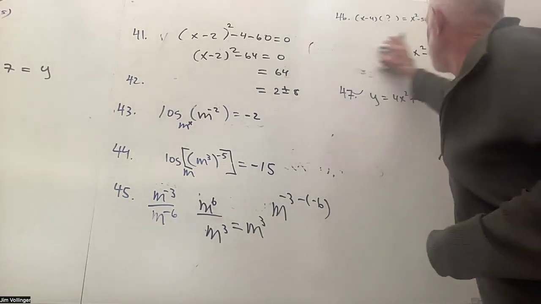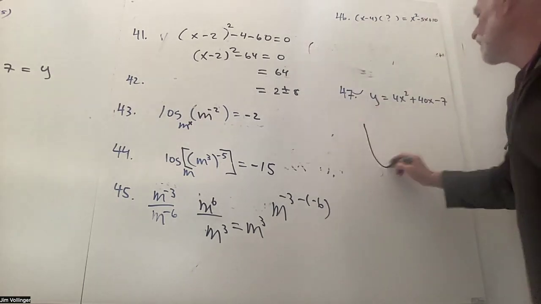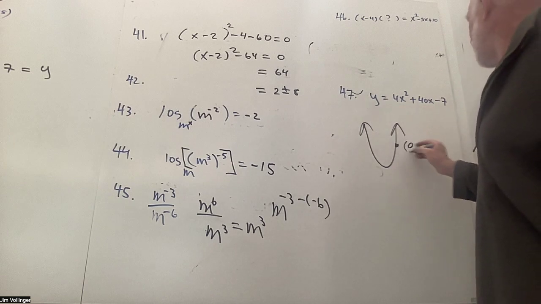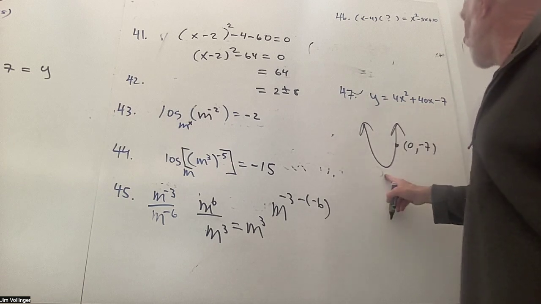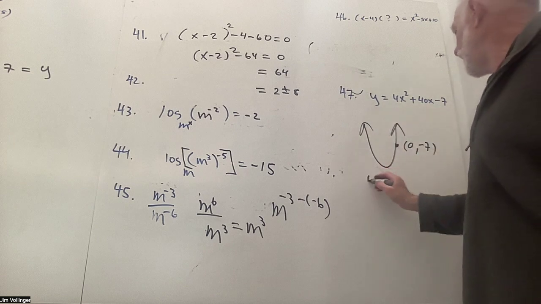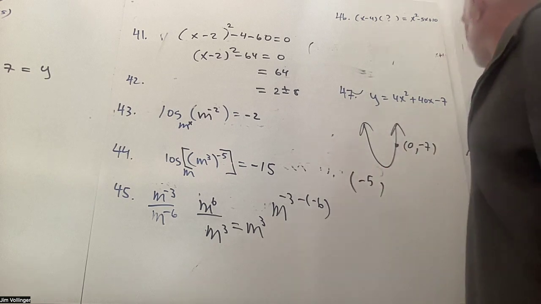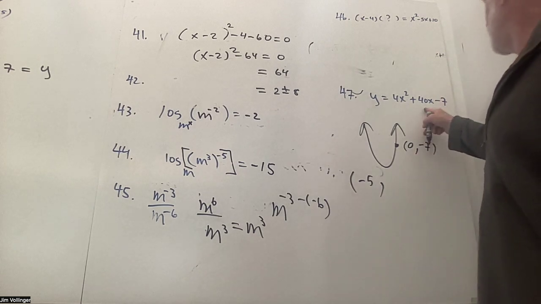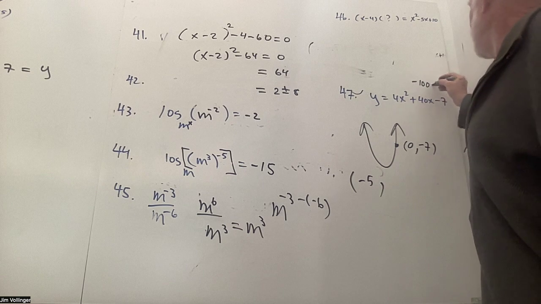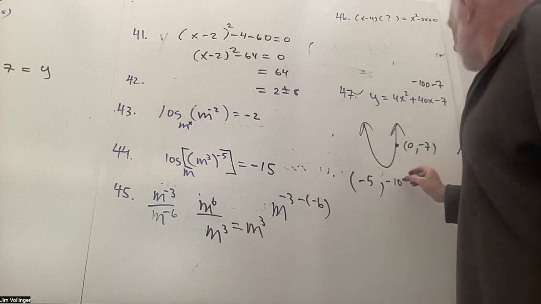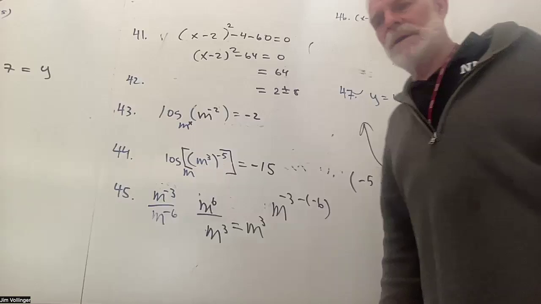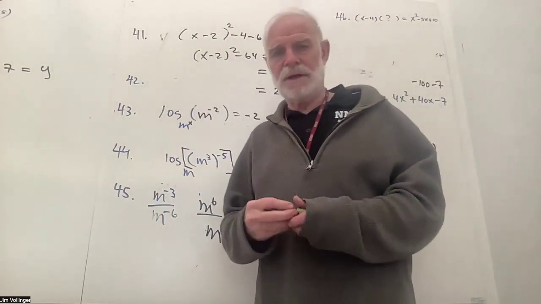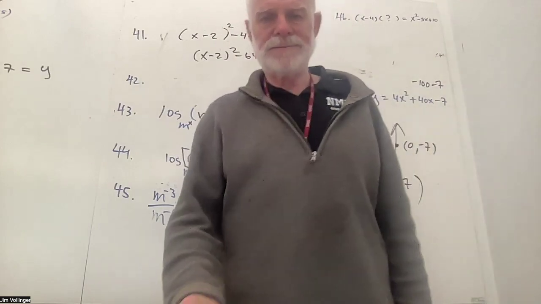And last but not least, I'm going to just graph this quickly the way I like to. I'm on the upswing, so 0, negative 7 is here, which means I know this is negative. 8 into 40 goes 5. So I know it's negative, so I don't have to do minus b over 2a. I do it a different way. If I put minus 5 in, I get minus 200, cut in half, minus 7, minus 107. All right, so there are shortcuts. You generally don't take shortcuts until you understand a process, but it's really getting late here, and I'm getting tired.